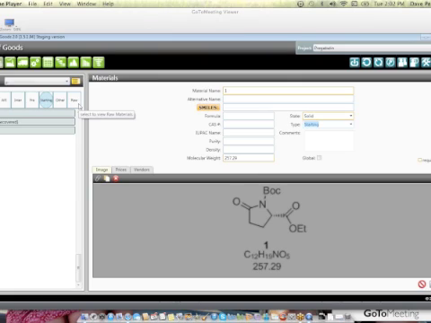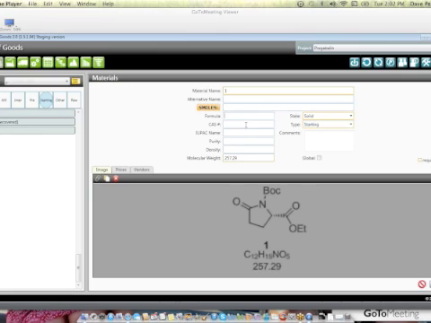Raw materials are things that are less expensive that you don't want to call out specifically as you go forward, but you do want to record the value. In this case, this is a starting material. This will be a component of the final product. You'll see that that's really all I have to enter in order to have a raw material that I can use as a starting material in my project.